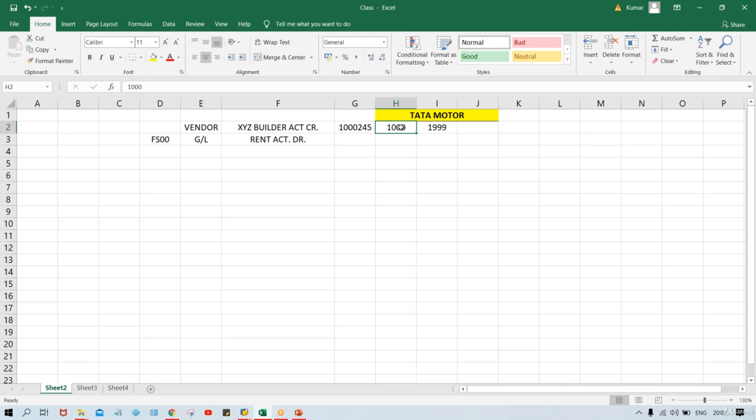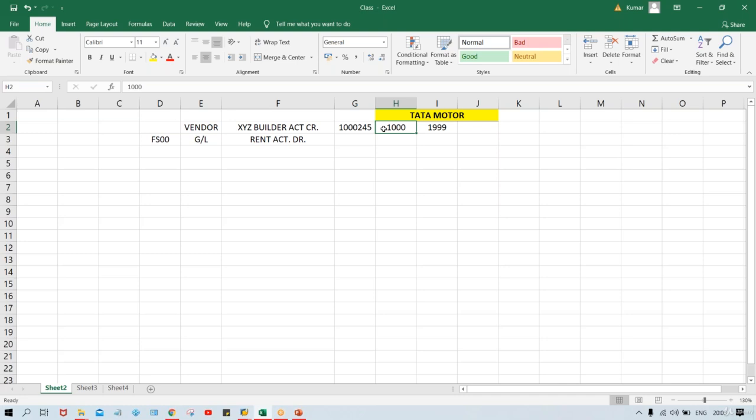For a particular company, how many vendors could there be at maximum? 10,000, 20,000, 30,000, 50,000. That is the number of vendors, even for a very huge organization, right? And that too, if they have multiple businesses in different countries, in that case also, how many vendors will there be, right? The number range which we have given is in the millions. So it is impossible to consume the entire number range even in 100 years. Such a kind of range is going to be given. 10 digits means a huge range. So here for your practice, I suggest you give 1000 to 1999.